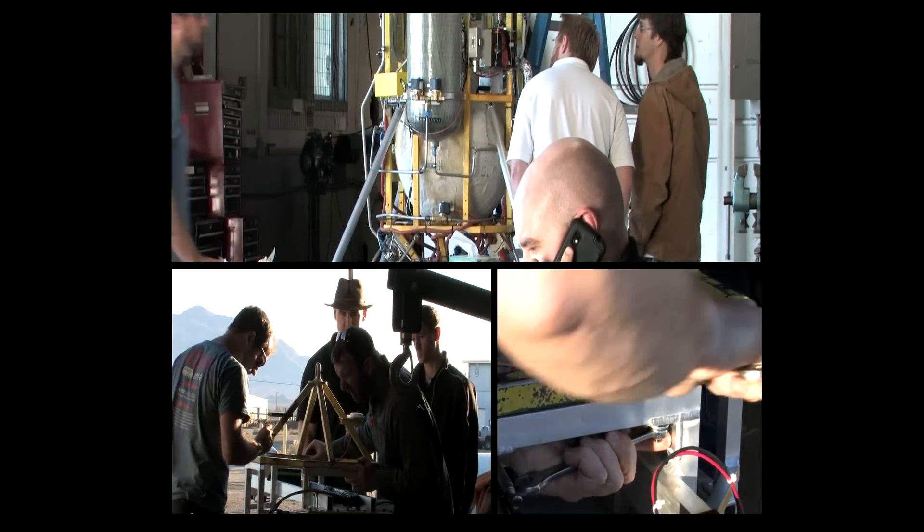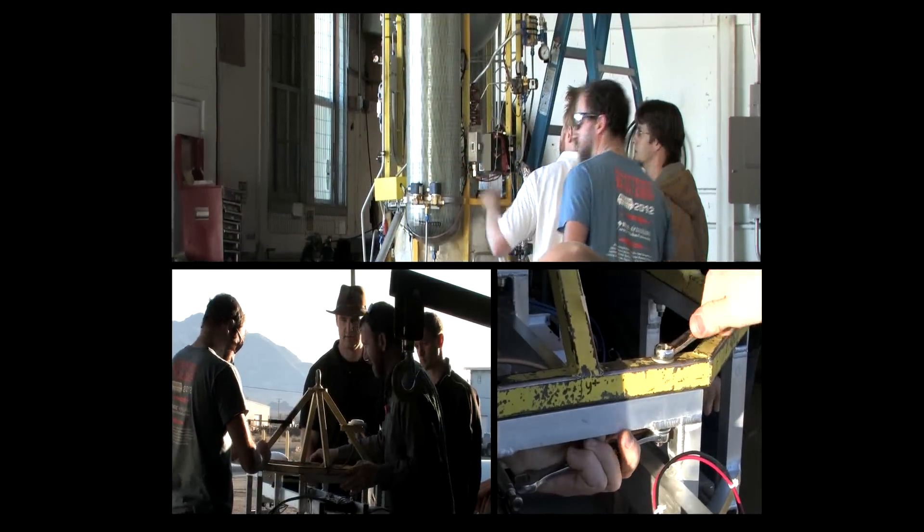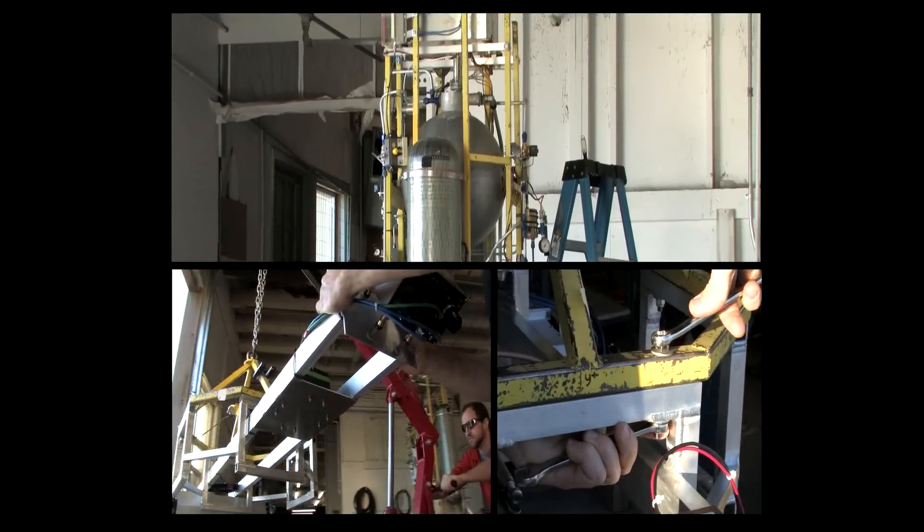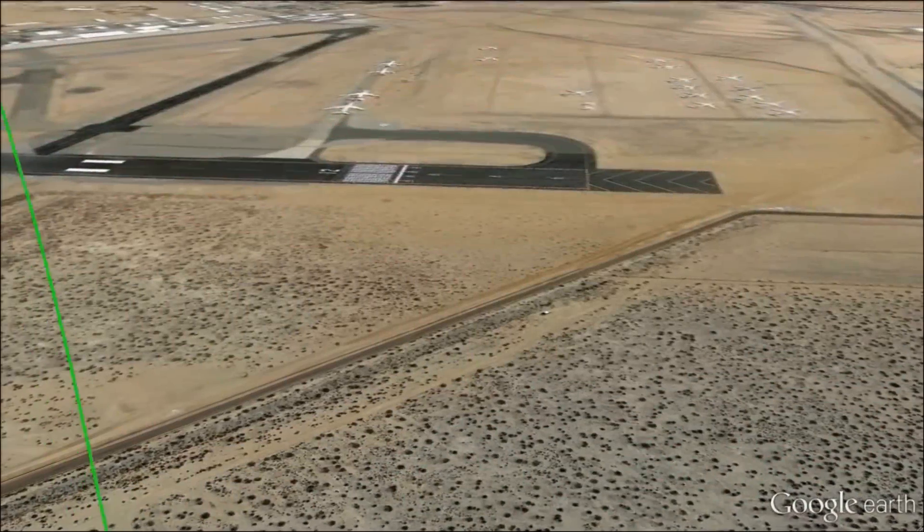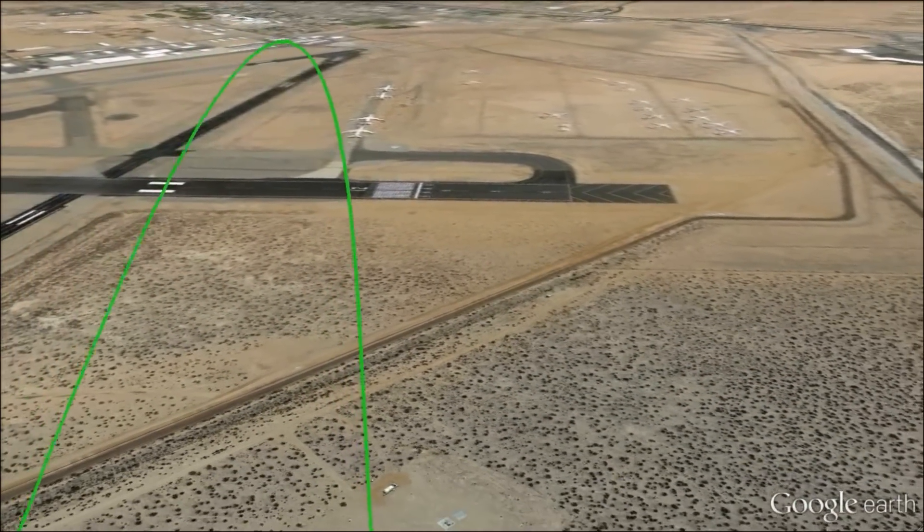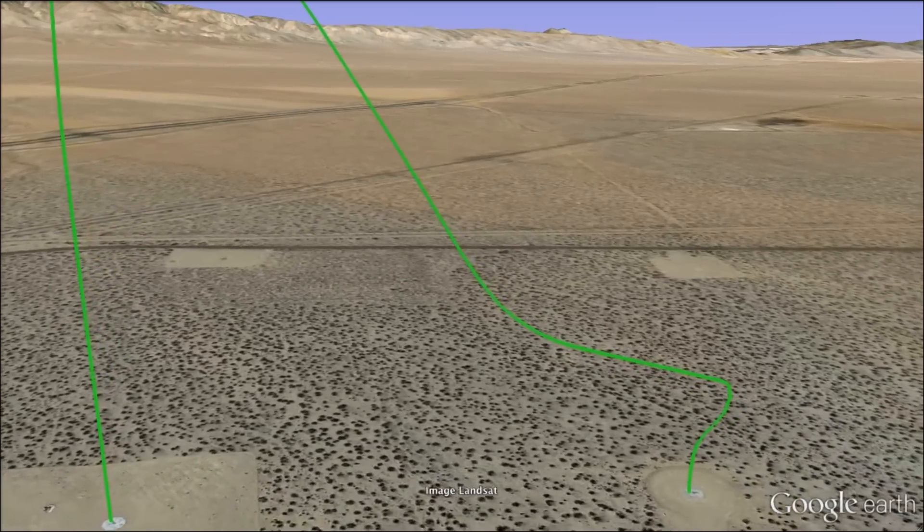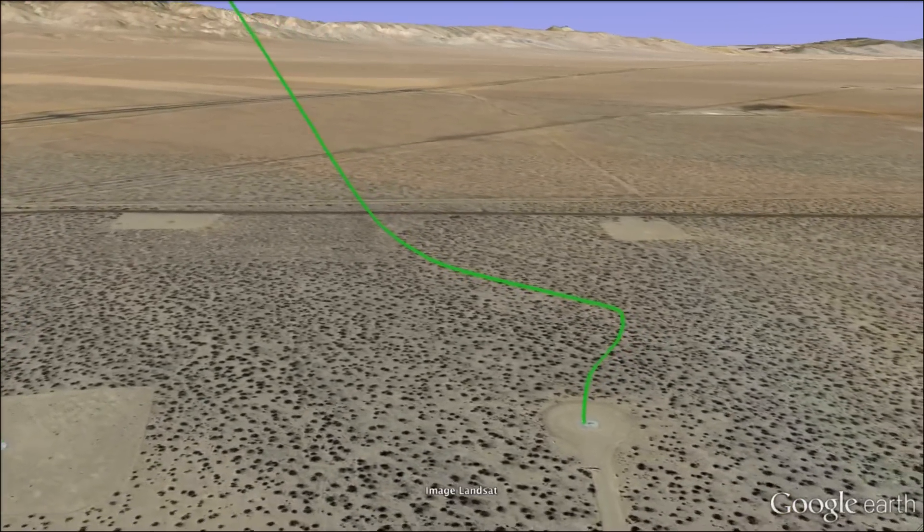In this open-loop flight, the Astrobotic Landing and Hazard Avoidance System is passively observing the ground while zombie flies a trajectory that mimics a portion of a lunar landing profile. The test validates the Astrobotic Landing and Hazard Detect algorithms in preparation for closed-loop flights where the sensor will select the final landing site.